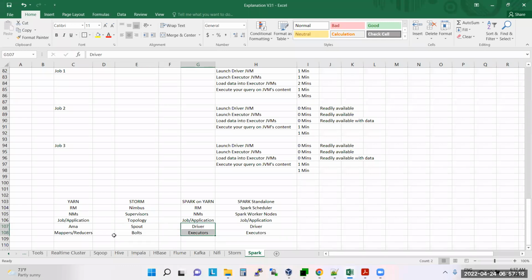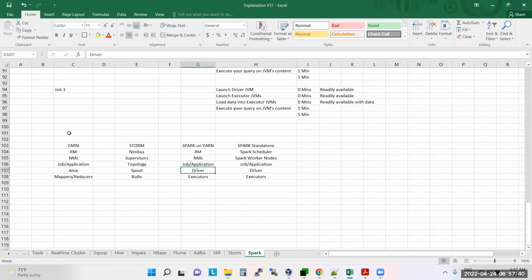But that is not the case with the normal MapReduce job. If you start a normal MapReduce job, it will start the job and execute something. Finally, once the output is generated, the job will be stopped. Correct. Yes.